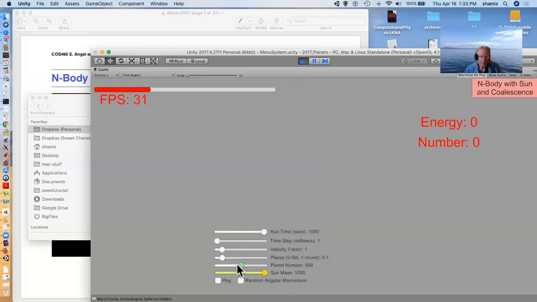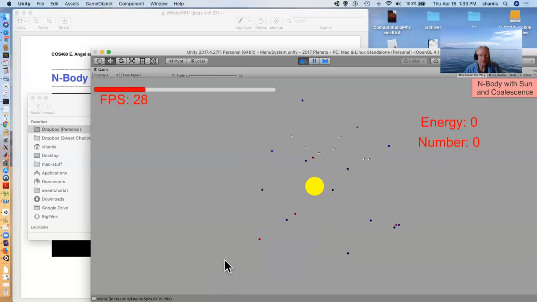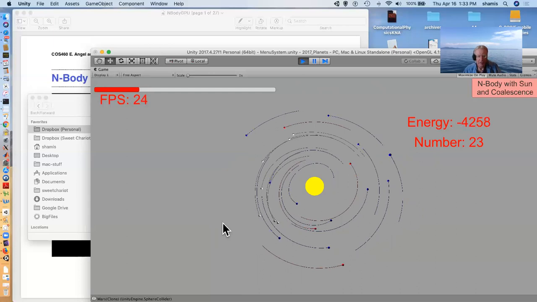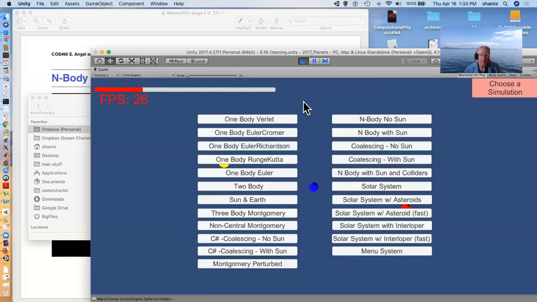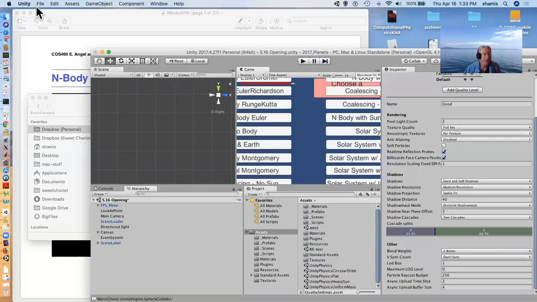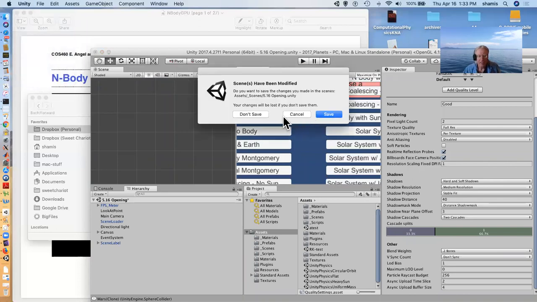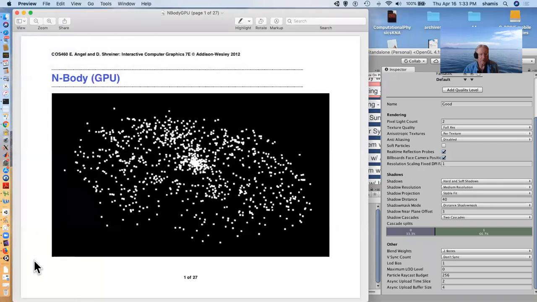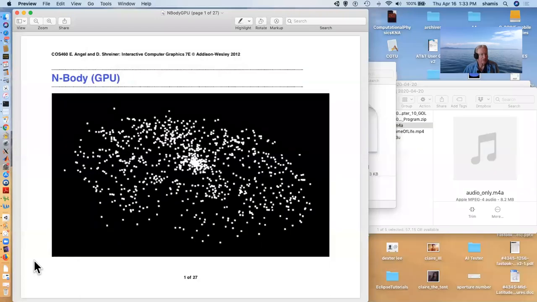Let's start it off with 25 particles, see what happens. All right, well, we're not going to get a good frame rate with Zoom running. But the point is, that's a simulation where all of the physics is done in the CPU rather than the GPU. And what I want to do here is look at doing that calculation in the GPU.